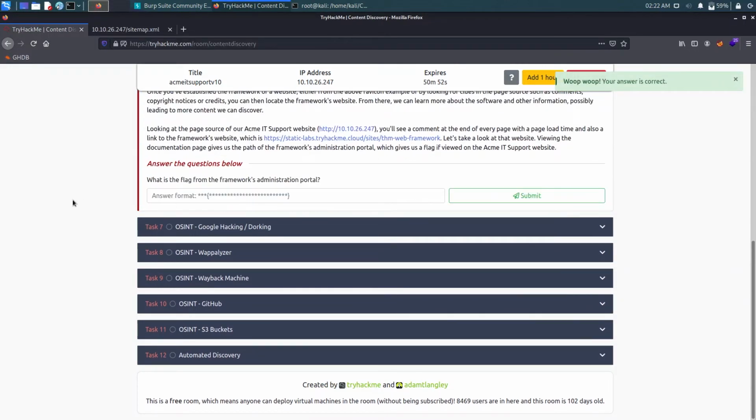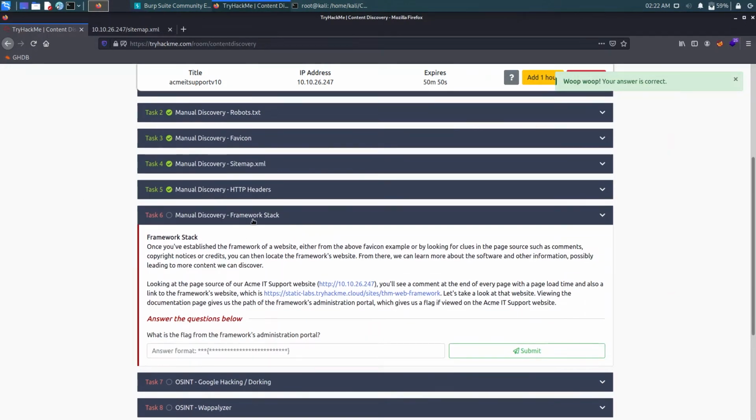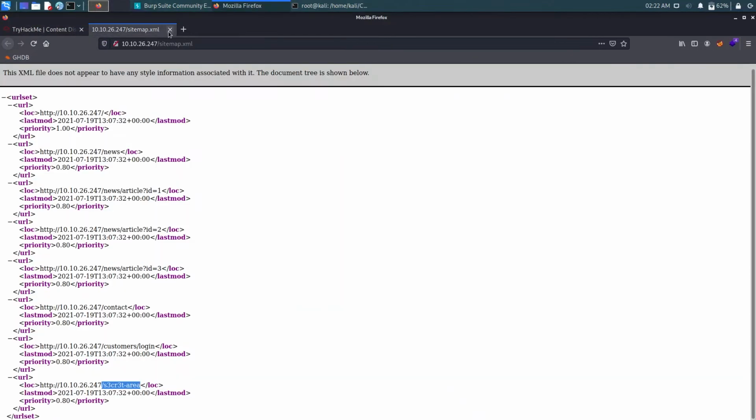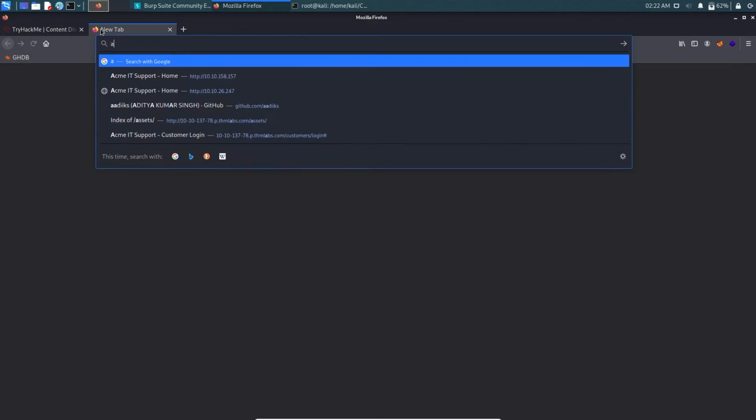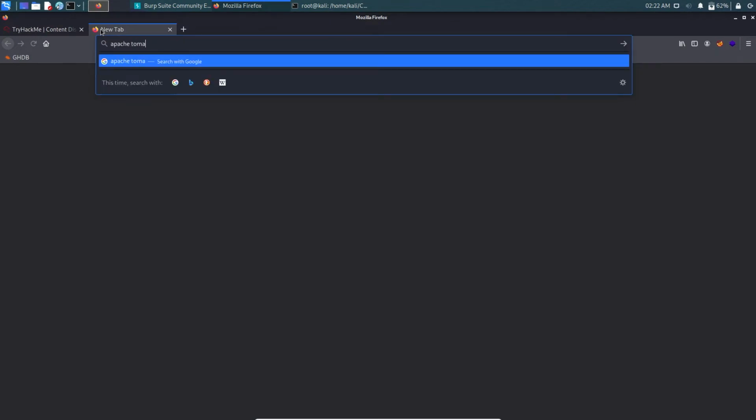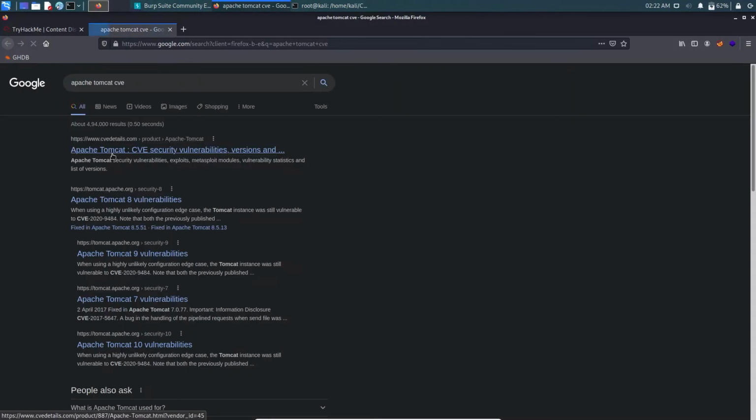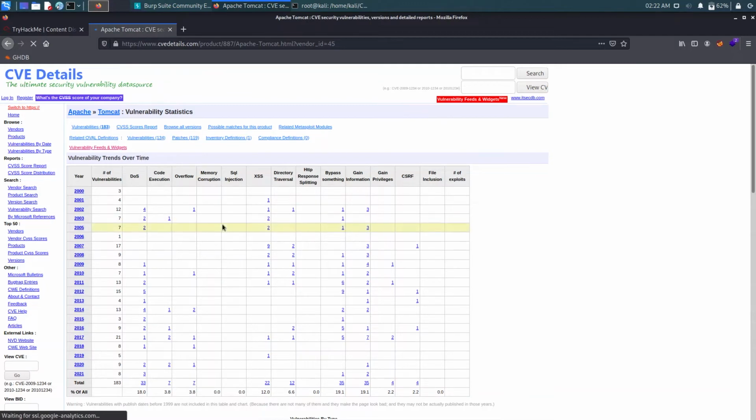Now there is another manual discovery, that is framework stack. Now in some cases the framework also reveals, like if you are using Apache or Apache Tomcat earlier versions that have a vulnerability and a CVE also. You can just have a look, or I can just show you Apache Tomcat CVE. So here this is the CVE detail of Tomcat 8.